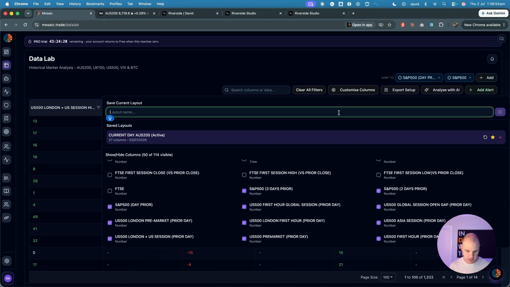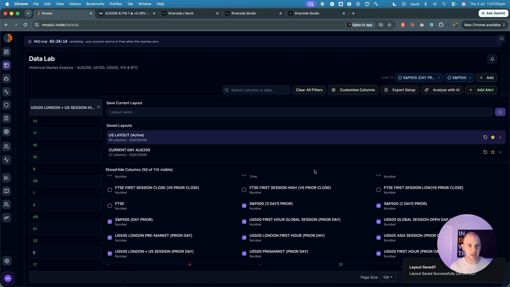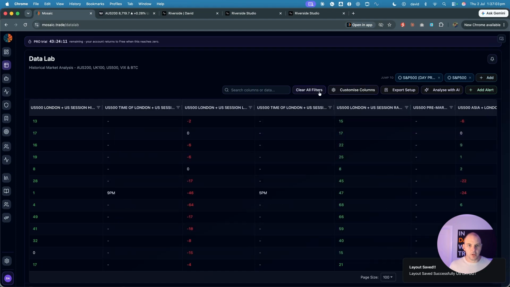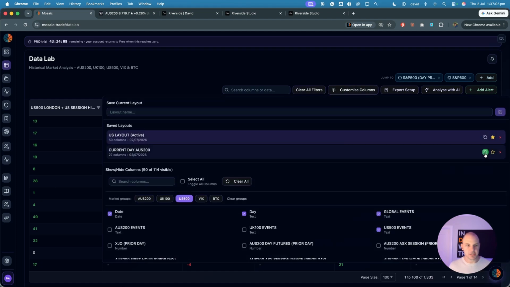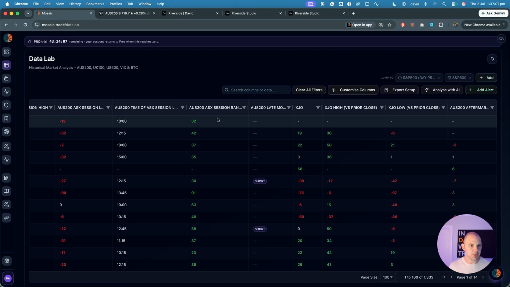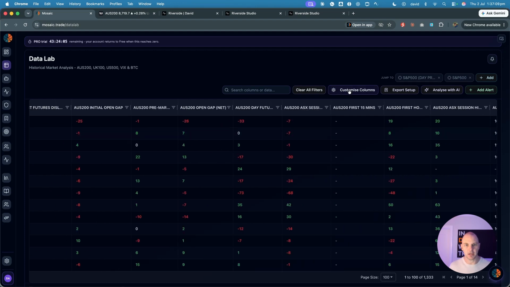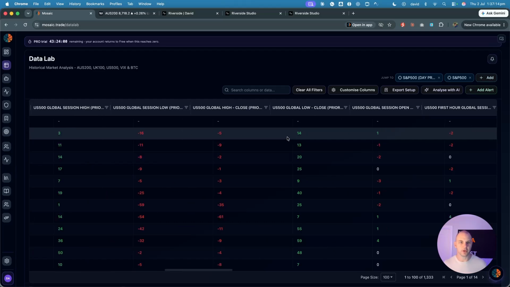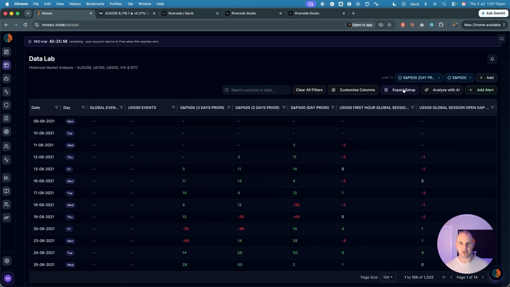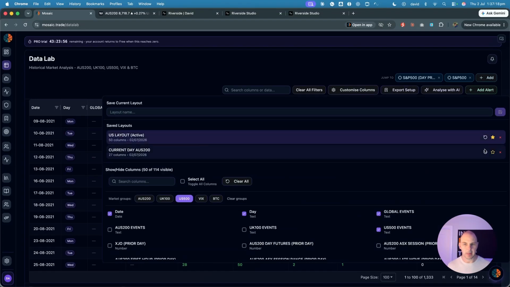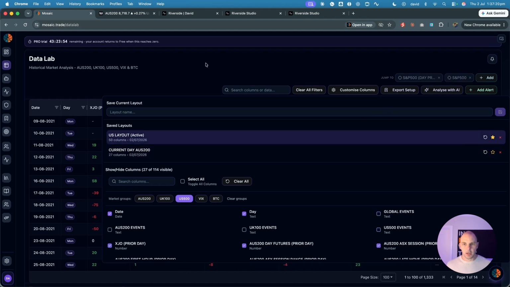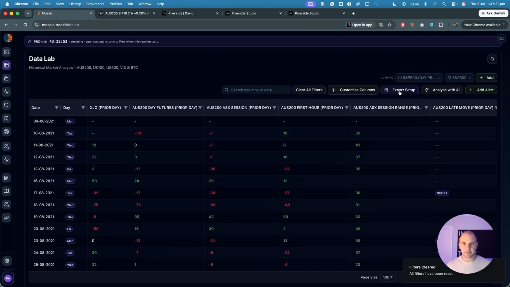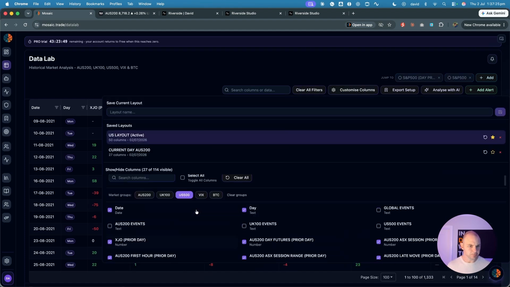We'll save this as US layout. So you can jump in here and switch between layouts. From the Aussie to the US, that'll filter all the columns into your favorites. Pretty self-explanatory. Let's clear everything and go back to all columns.